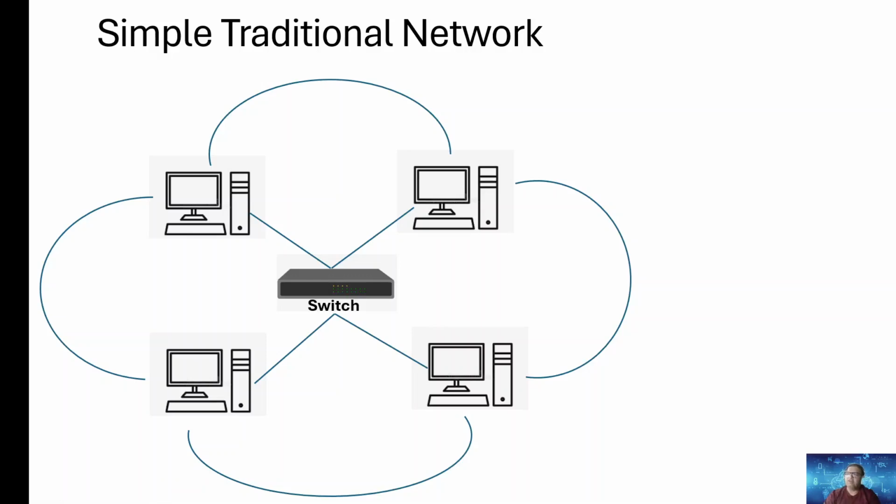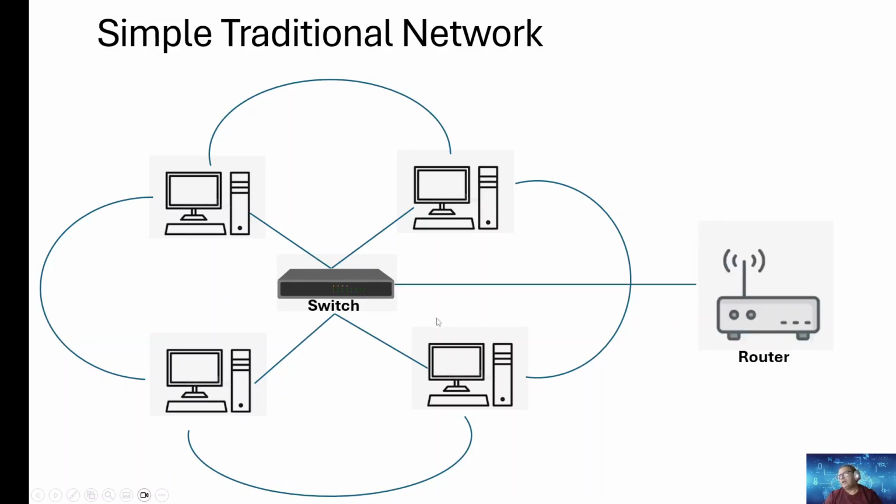So a LAN is created here, and now if you want to access any external network like the internet, the switch will be connected to the router, and the router forwards the request to the internet. So the computer forwards the request to the switch, switch to the router, and router to the internet. So this is a simple traditional network which we have in office space. Of course, there are very complex network architectures, but for understanding, this is a simple network diagram.